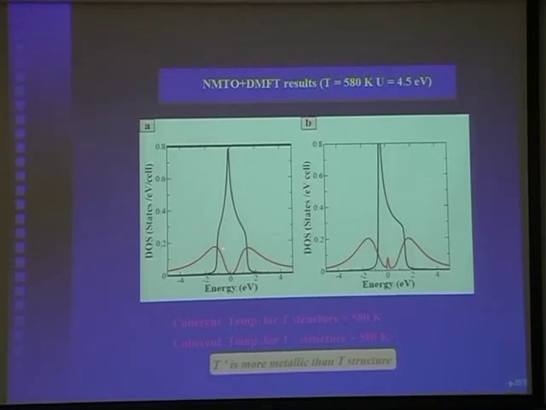And what we find, shown in red, is that at this temperature this solution is insulating, but you do have a quasi-particle peak in the case of the T prime structure. So we concluded that the coherence temperature for the T structure must be below 580 Kelvin, because I don't see any coherent peak, while that for the T prime is definitely above 580 Kelvin. So this seems to be much more metallic than the T structure, in agreement with what we had in our trend study: the more metallic it is, the better it is to have a higher TC superconductor.